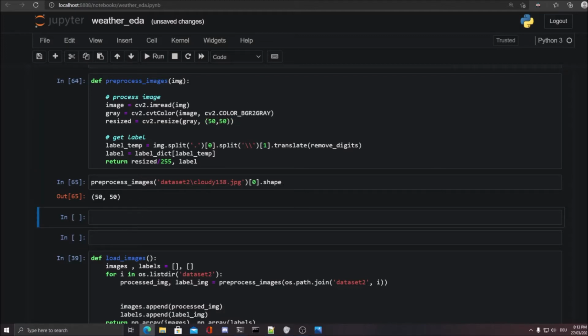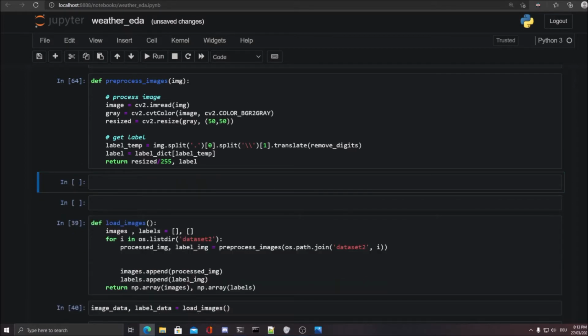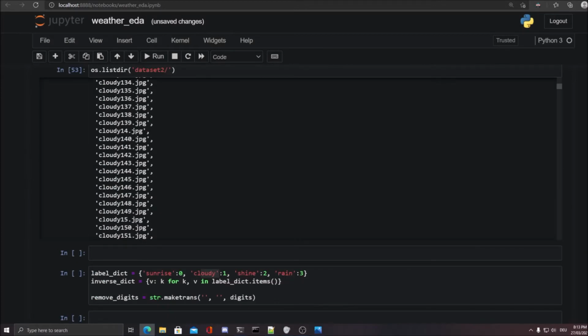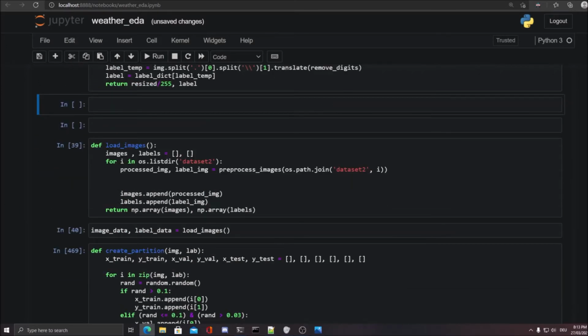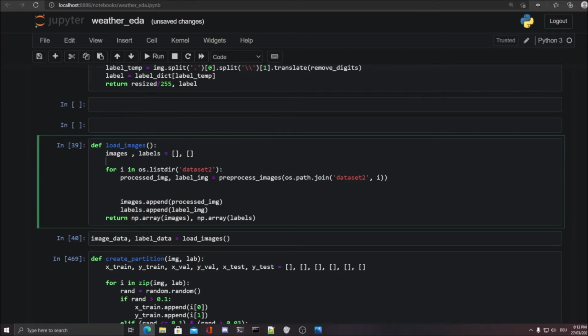Okay, so this is how we process each individual image. Now we need a function to iterate over our folder and do it with every image. Therefore, I first create two lists, one for the images, one for the labels.